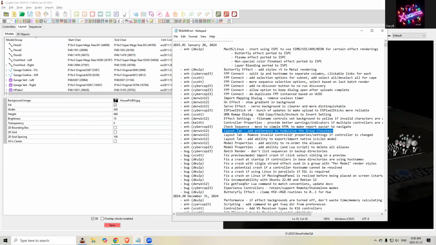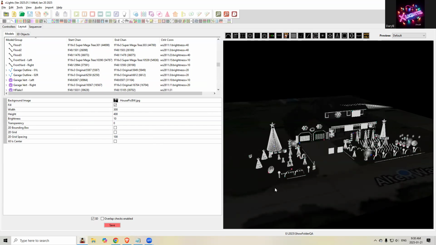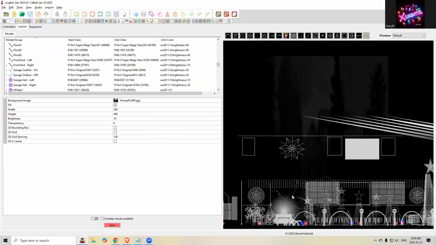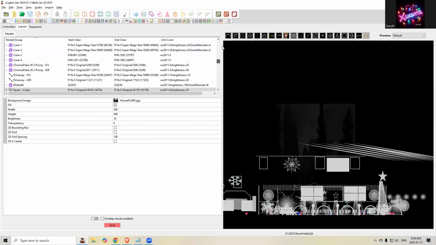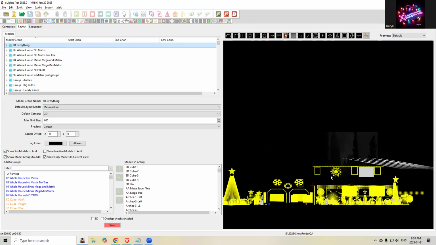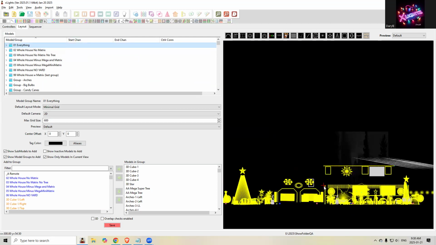Add a preference to hide or size the group crosshair. So on a 3D, you don't see it, but on 2D, you have a red crosshair that shows up on a group, so everything. And if you're aware, this crosshair dictates where the center of this group is. So if you had a spiral or a fan or something, it'll go around this crosshair.